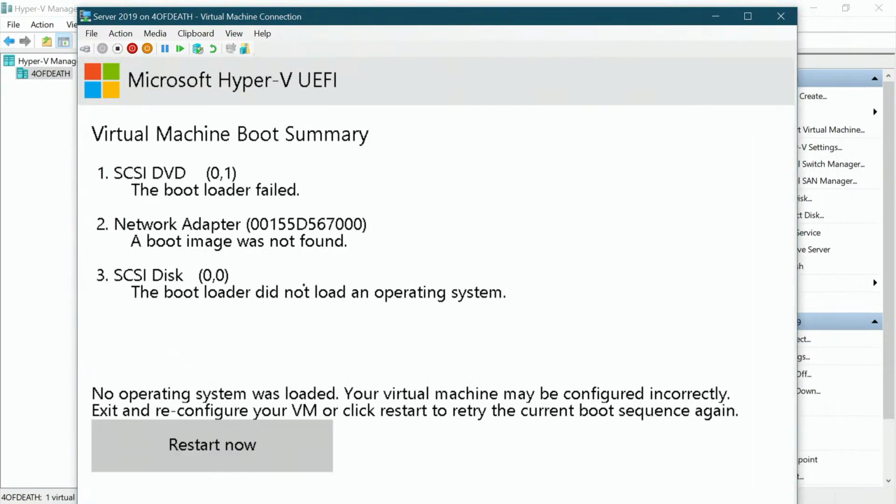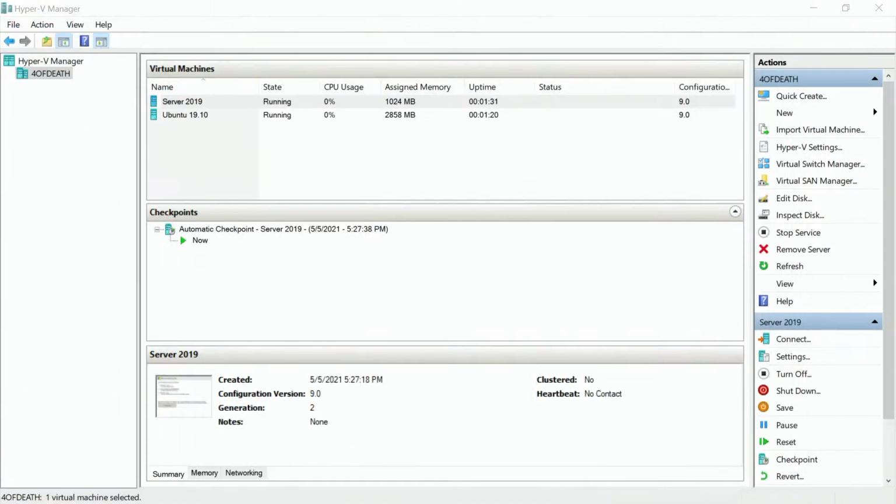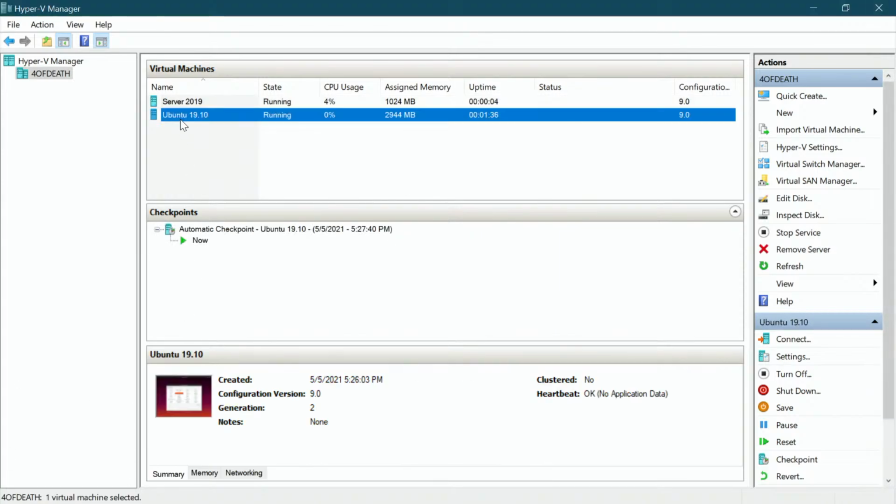Oh, and it's saying we have some things that have failed. The boot image is not found. Okay. So I'm going to have to do something with this one. And let that one kind of run. Let's start up that Ubuntu.